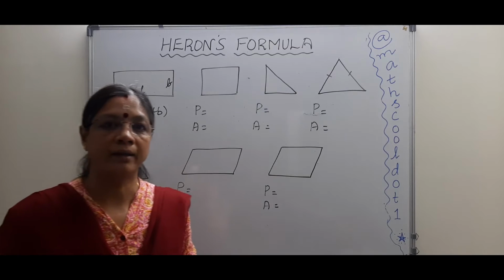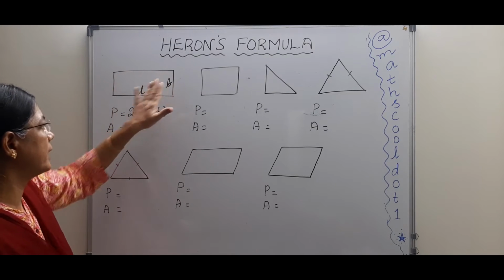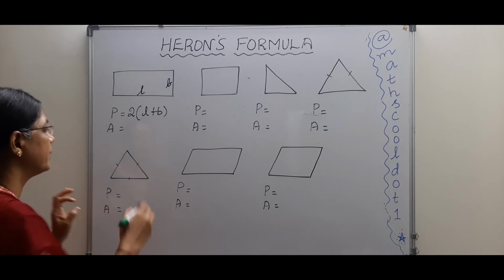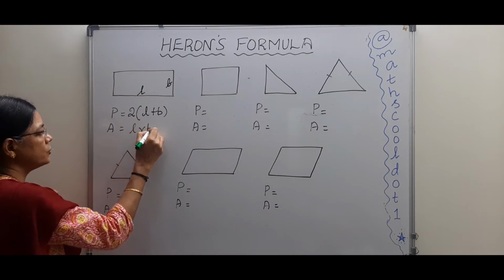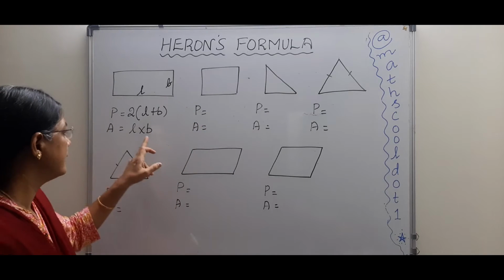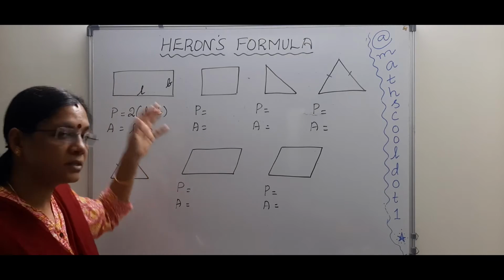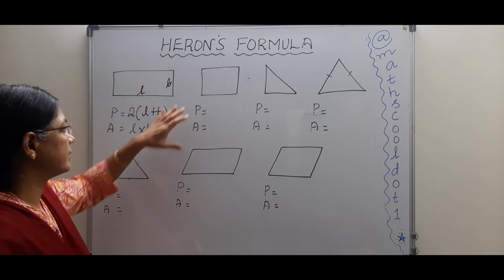Now, what about the area? Area is the inner portion which is covered by the length and breadth. So, area is equal to L into B square units. Perimeter is just units, because it is just the distance, and this is the area covered, so it is square units. Those things you should remember. I am just recollecting it.